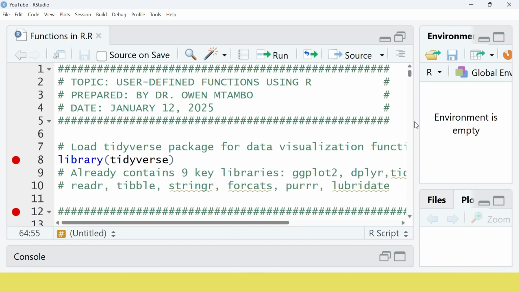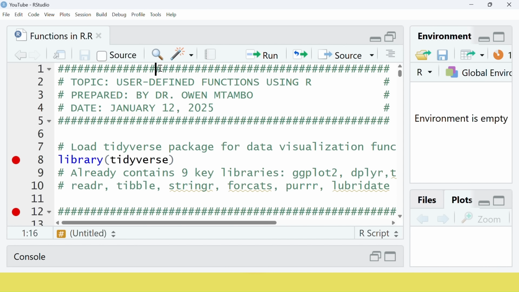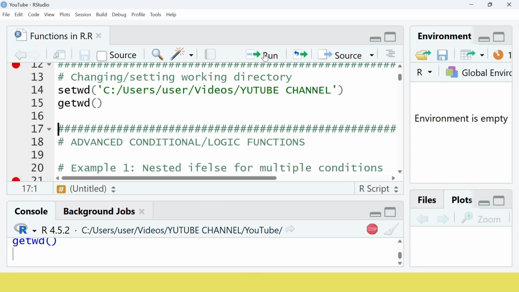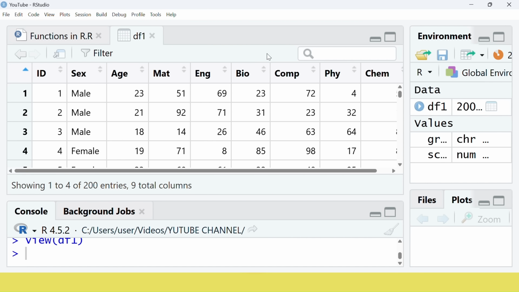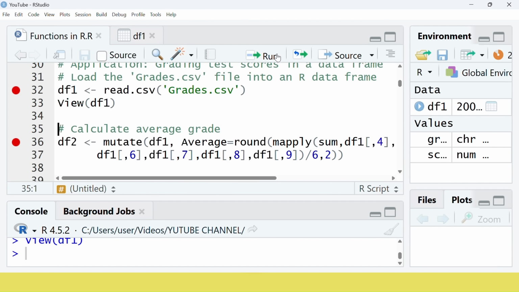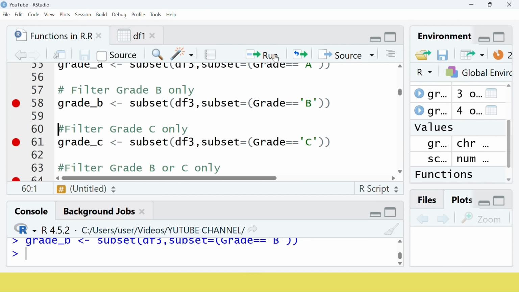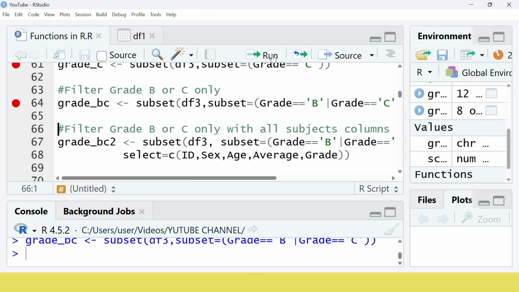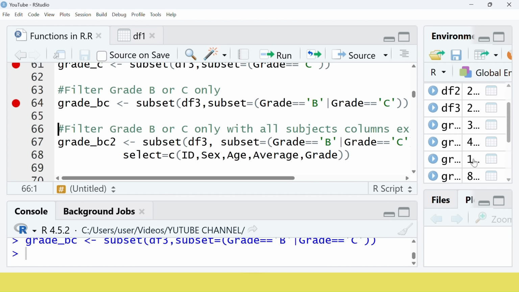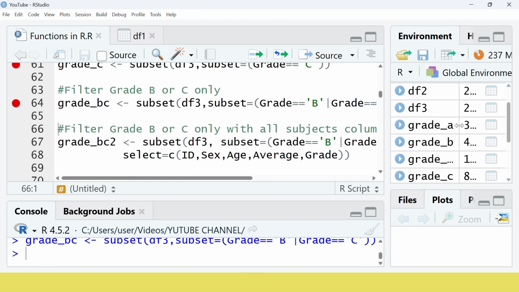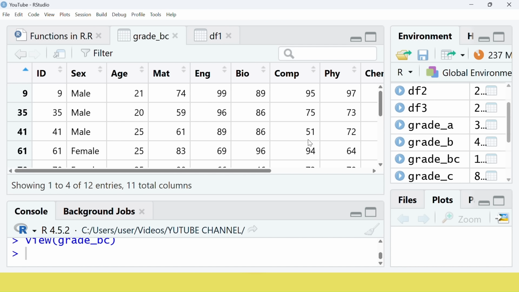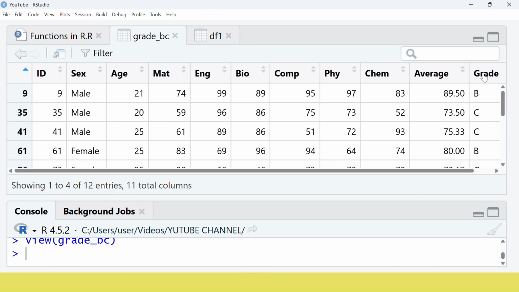Okay, it's fine. What I do is I can just run quickly, like that, and we go up to where we are. Where are we? I'll run again. Yeah, so mutate, perform grade. A, C only, B and C. So we've just been doing B and C. That's where we are. Yeah, so I was trying to sort there.